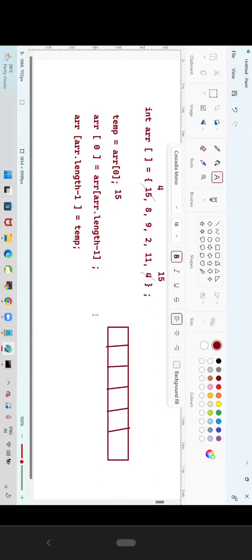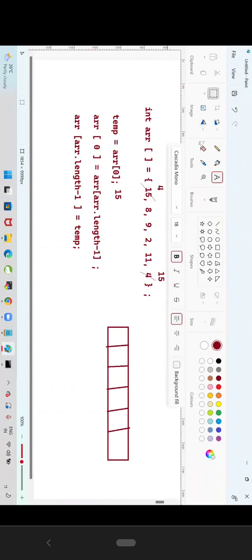So a lot of logical thinking is required. This is the most difficult part in programming: sorting, searching. Did you hear of concepts called bubble sort, merge sort, selection sort, insertion sort, heap sort? There are so many sortings available. These are the problems that make people feel programming is difficult. In every interview, they are going to ask about sorting: how to sort the data with proper time complexity and space complexity.